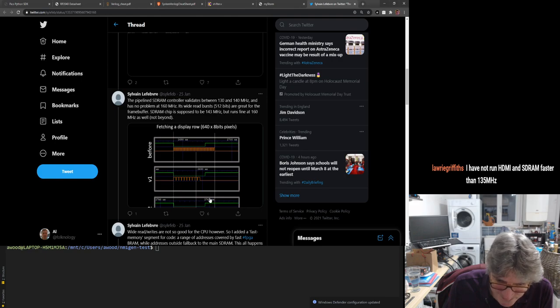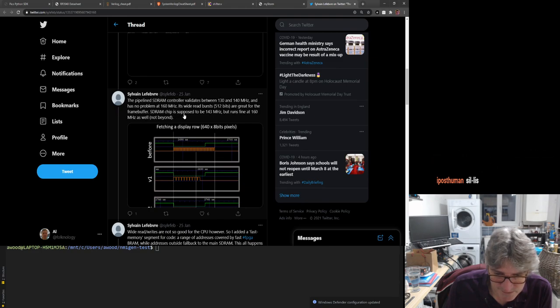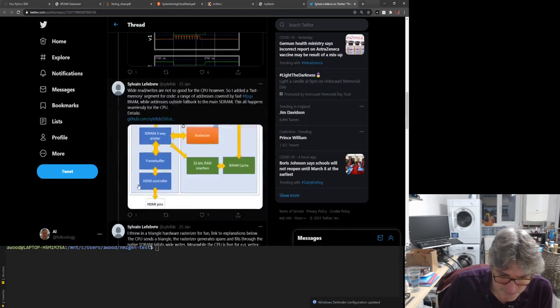It says the pipelined SDRAM controller validates between 130 and 140 megahertz, and there's no problem at 160 megahertz. Wide read bursts of 512 bits are great for the frame buffer. The SDRAM chip is supposed to be 143 megahertz. It's the same speed, I think, as the one we have on the MX, but runs fine at 160 megahertz as well. But presumably at 16 bits, so you can double that for the throughput. But then you've got to allow for the refresh and stuff.